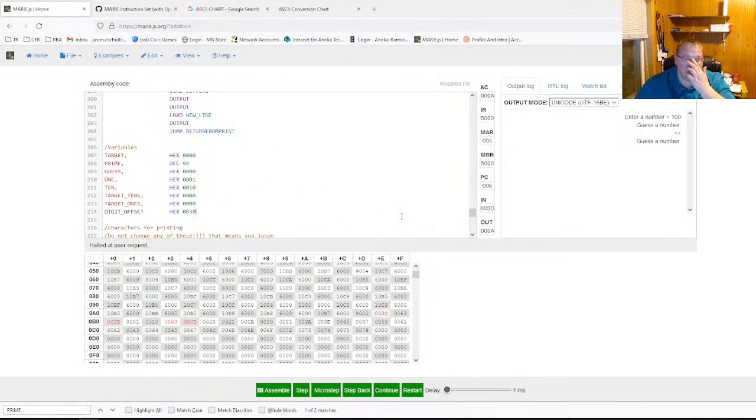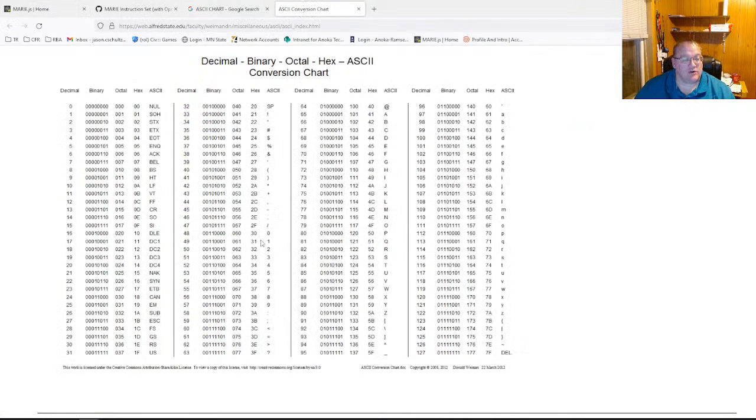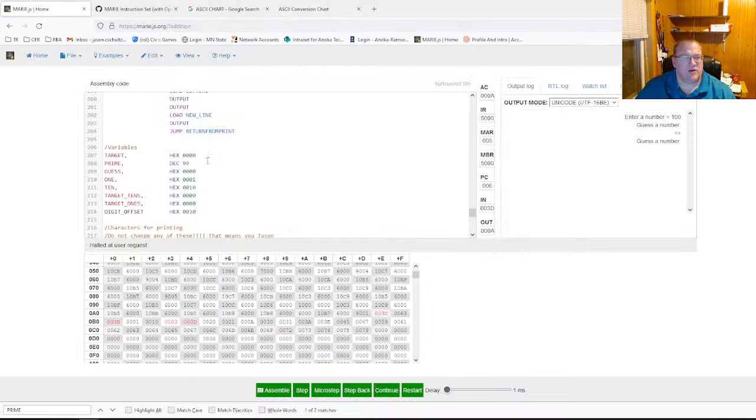0030. And the reason why we do that is we're going to have this decimal number between 0 and 9 stored in our ones place. And so if we add 1 to it, we get 31. And that gives us a 1, which is what we want. And the same thing, so if we wanted to print that 3, we would add 30 to this, and we would get 33. So the only thing that's a little strange on this is that if the number is single digits, we're going to put a leading 0. But at least at this point, we're going to be okay with that.